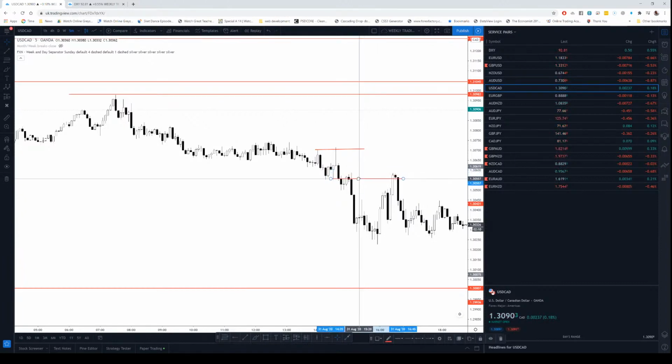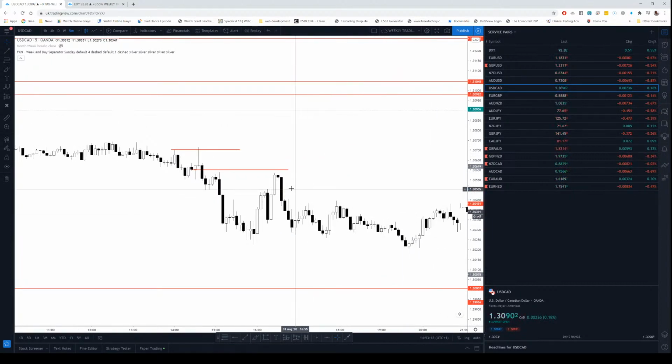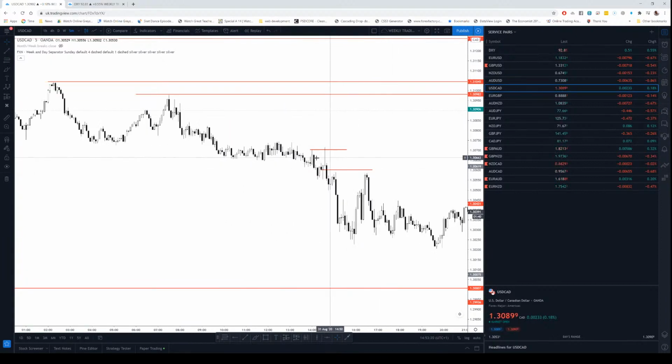You can use the wick. With this pattern, I don't like the wick. I like the opening price. Why? For so many reasons that I can explain here, I like the opening price. If price doesn't come to the opening price, to me, I don't like it. But again, I have trained my eyes with the buys a lot, so that's why I'm familiar with the buys, not the sells. You can train yourself with the sells, and it should be easy to find them.